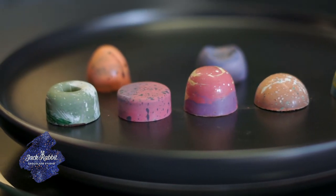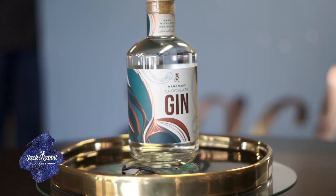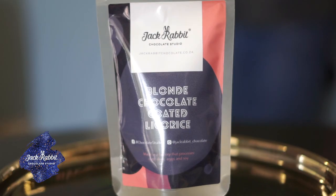We bring a Jack Robert chocolate moment to each of the weddings, where we try and create something special around our product. For one wedding we made an alcoholic gummy with our chocolate gin and a brandy and coke. We don't just have to do chocolate, but that's our favourite thing. We love doing really exciting things for weddings because weddings are so special — it's the best opportunity for people to taste our product. Everyone's in a great mood, so what better environment to taste a really amazing chocolate.